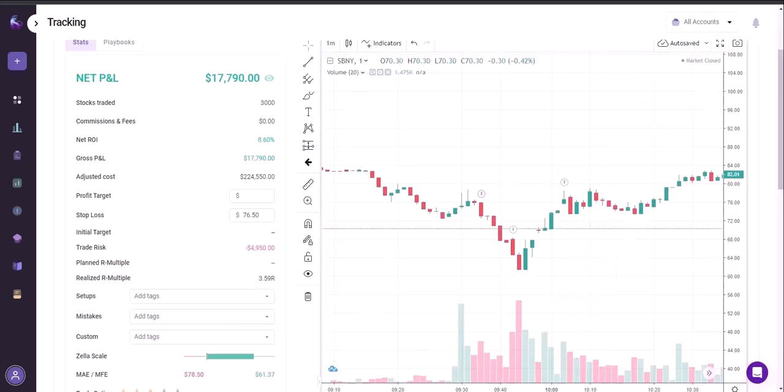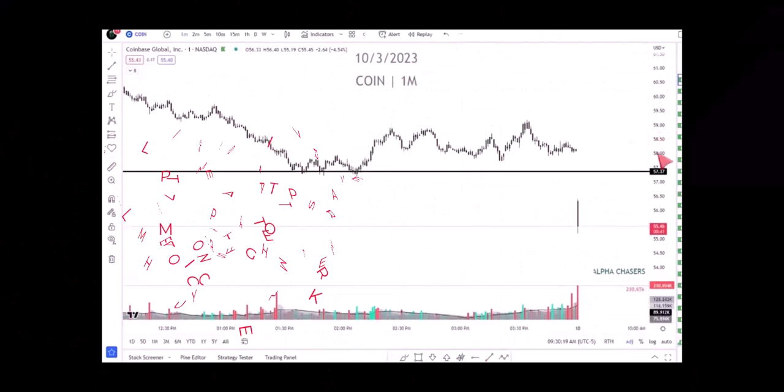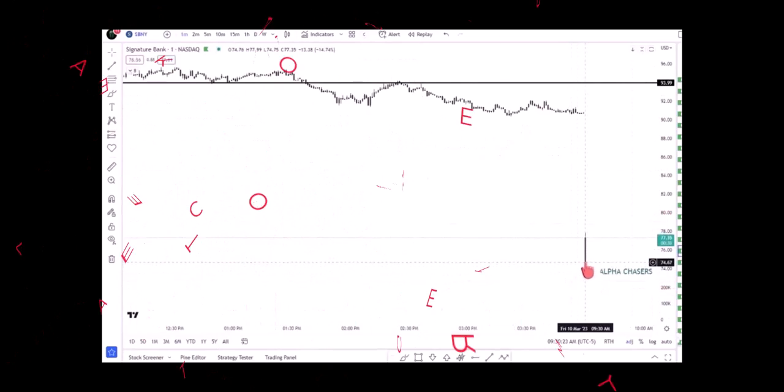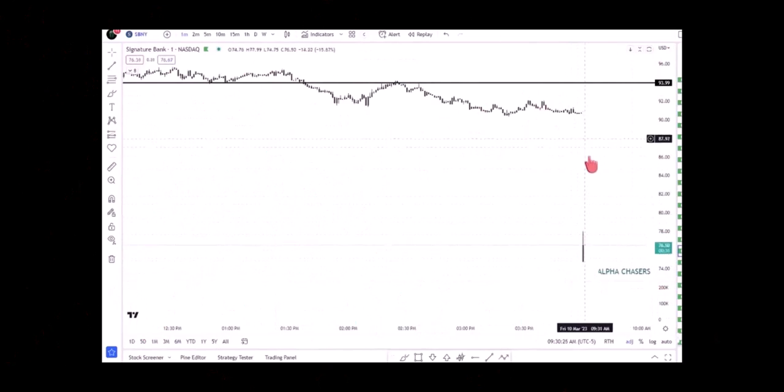Now let's watch this play out real time. SBNY, you're already down $13. You got to be real careful about just shorting these right off the rip. You're going to want these to rally a little bit.